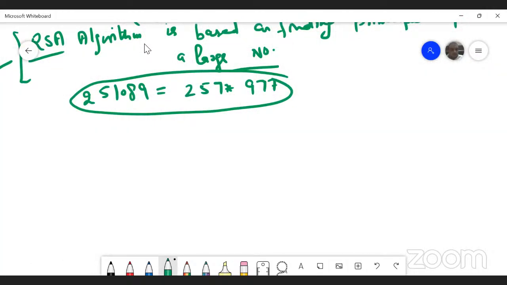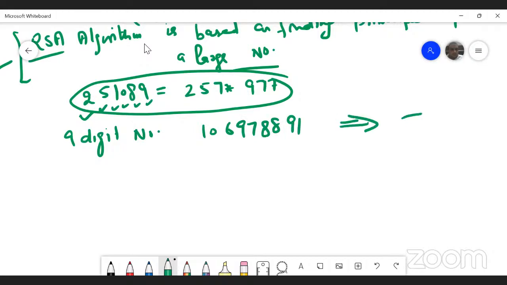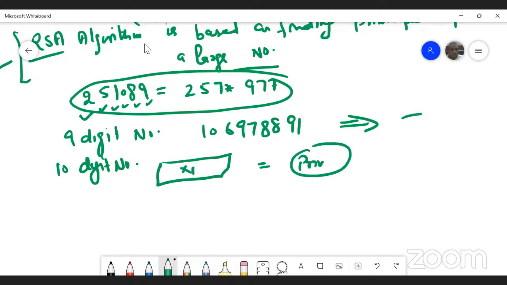Now the number of digits in this case is 1, 2, 3, 4, 5, 6. If I give you a 9-digit number, let's suppose I take this one, it will take more time. And let me compare a 10-digit number, and if I want to divide this number n into two prime factors, let's say prime 1 and prime 2, can you relate how much time it will take compared to the 9-digit number?